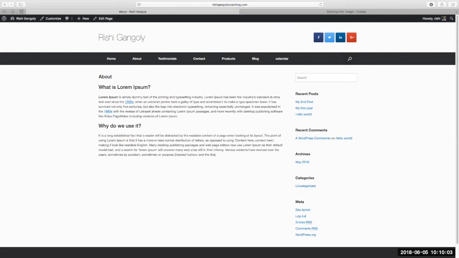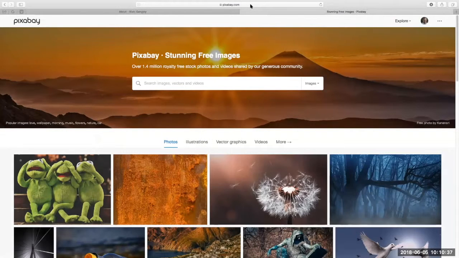Now, most of the time people go to google.com and go to images and then search for images. And that is a big mistake because there's a potential for using copyrighted images, which is kind of like software piracy. What makes it worse is that these images will be used on your website, which will be accessible. A very strong recommendation is to go to a website called pixabay.com. That's pixabay.com.